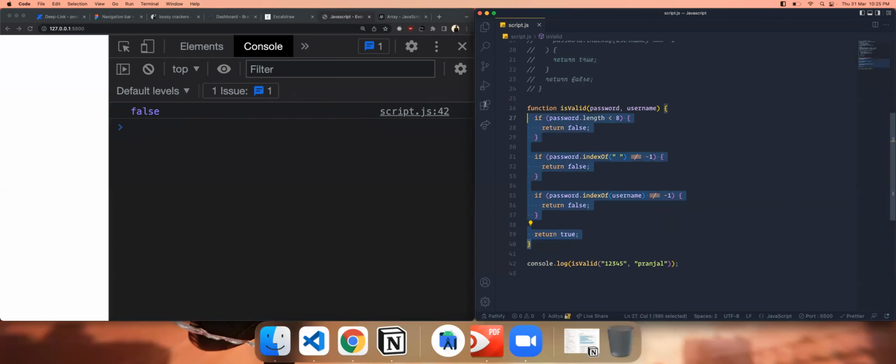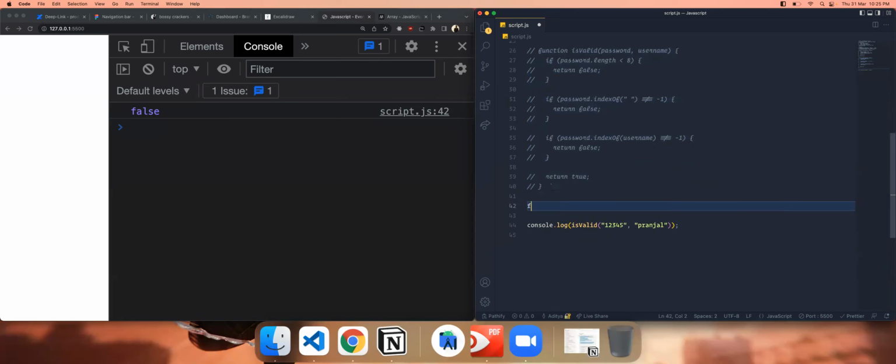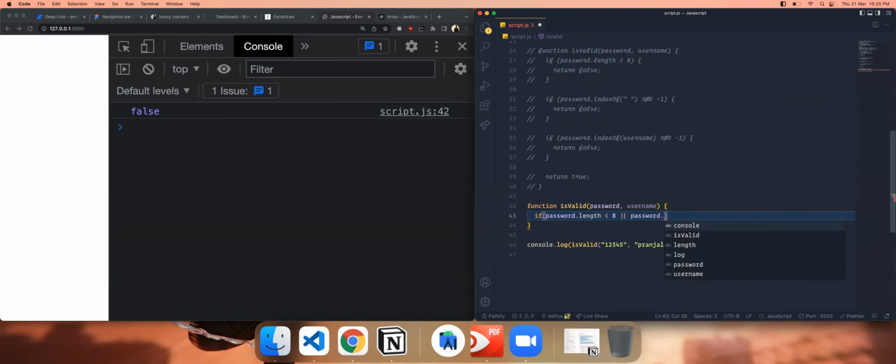There's one more way. The other way is, let's say, function isValid. Again, you get the password and username. Here what we'll do is: if the password dot length is less than 8, or if the password dot indexOf the username, or if there is a space in it, or basically this.